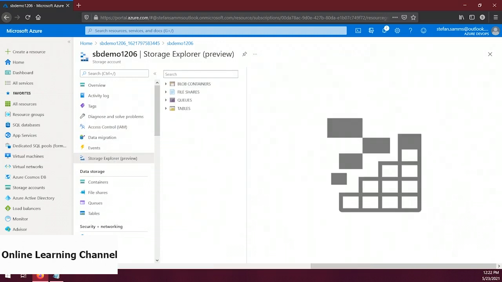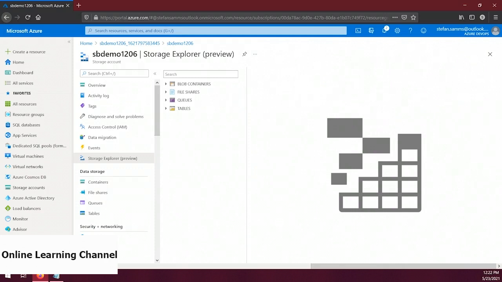This page allows us to interact with the data in our storage account. But since our storage account is completely new, we don't have any data. So let's create some and see what it looks like. A storage account has 4 types of data services: Blob, File, Queue, and Table. Each one of them offers specific capabilities, but for our purposes, we'll use the most basic, yet full-featured data service, Blobs. Storage accounts organize Blob data into what's called containers.